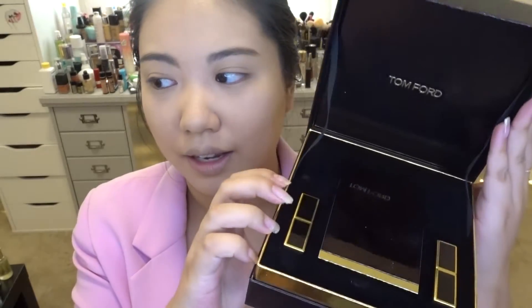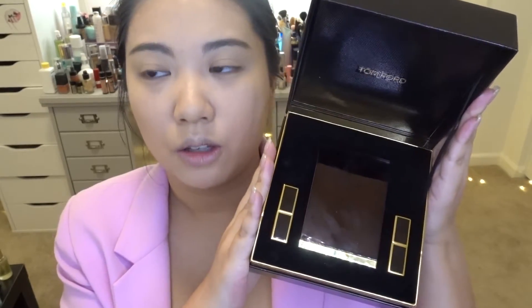Here is the box — it is so beautiful, very classic Tom Ford design, looks super luxurious. Once you open it up, here are the items. In this gift set you get one full-size eyeshadow quad and two mini Tom Ford lipsticks. I really want to test out this eyeshadow palette because it is a bronze palette — I love Tom Ford's classic colors. When I saw the color story I was immediately on board.